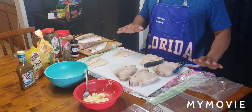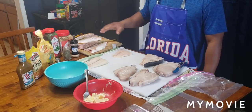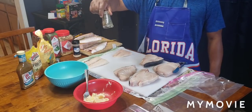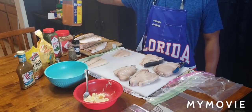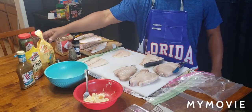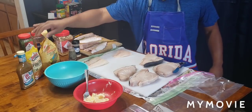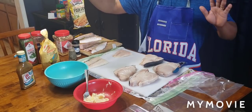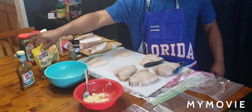Alright, first thing we're going to do is season it up. These are all the ingredients going on the swordfish steaks and the red snapper: garlic powder, kosher salt, and black pepper mixed together. Yes sir. We're going to put some Old Bay seasoning on that too. I also have some regular old-school plain cornmeal, and I have some New Orleans style seasoned fish fry with lemon flavor in it.